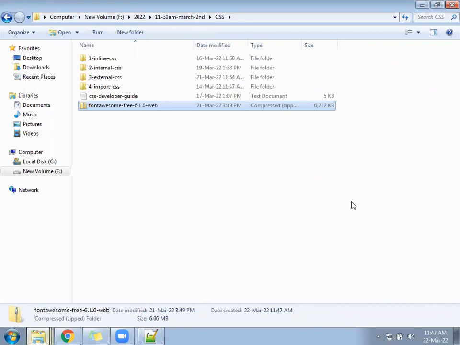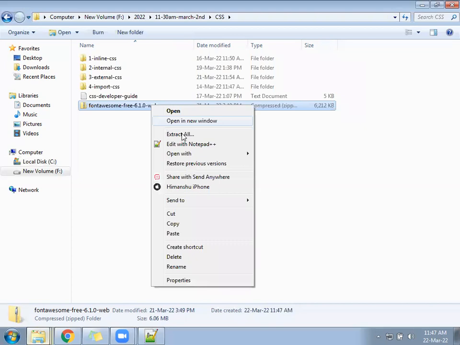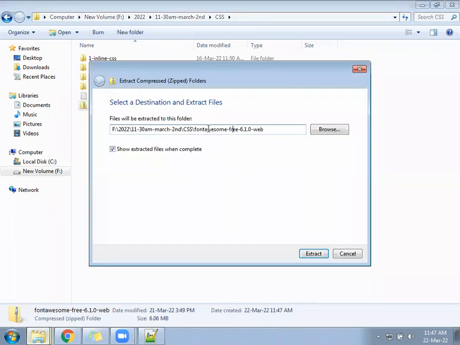It is a zip file. You can't use it directly, so you have to right click and extract here.